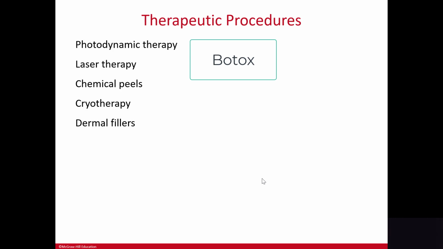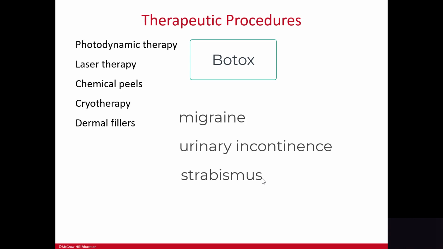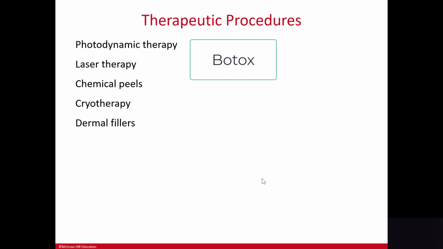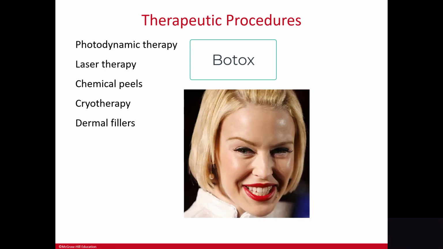So what scientists have done is they refined that botulinum toxin into the drug Botox, and they've used it to treat many different things by injecting the Botox into areas of muscle spasm. So now they can treat things like migraines, urinary incontinence, strabismus in the eyes, and of course when it's injected into superficial facial muscles that are causing things like wrinkles and frown lines, you can decrease those wrinkles and lines on your face. But of course, we've all seen the consequences of too much Botox as well.